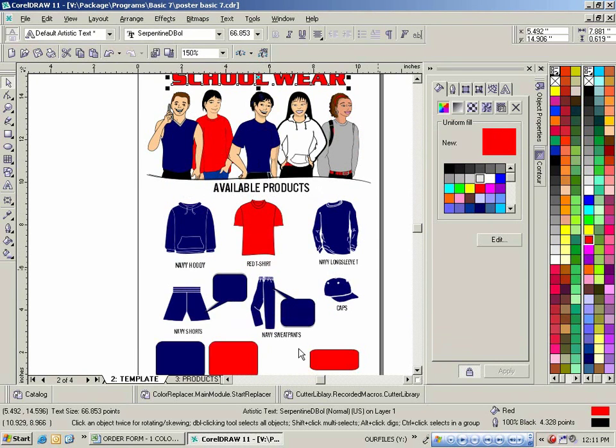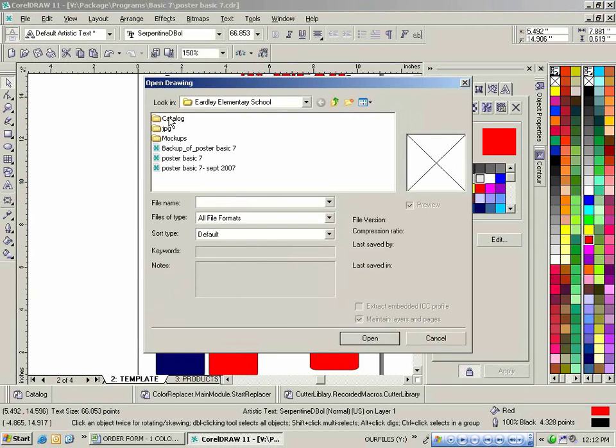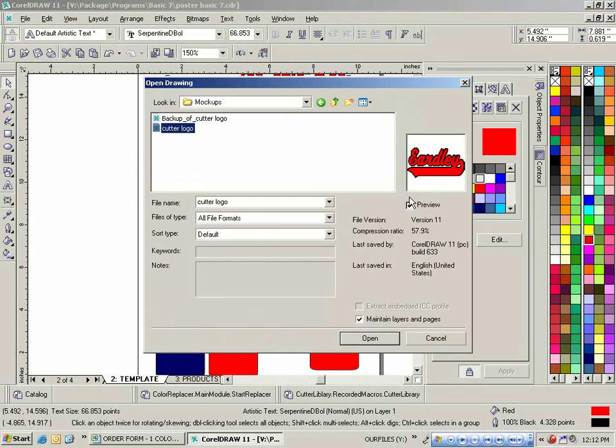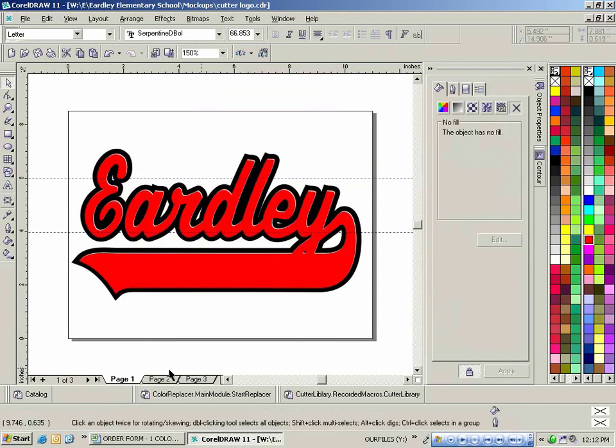Now we're going to grab our logos, and this is going to be found underneath graphics in the school name. Eardley here. These are mock-ups. And this here is the logo that they want on all of their products. Now usually a school is going to want a different product on their shorts and their pants.